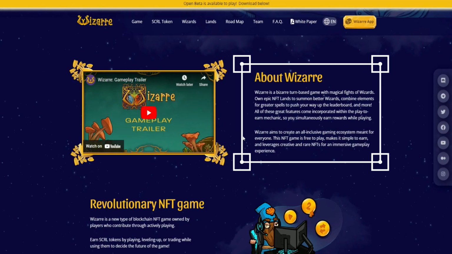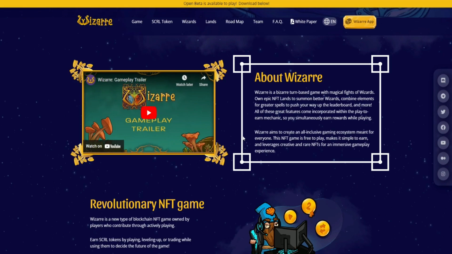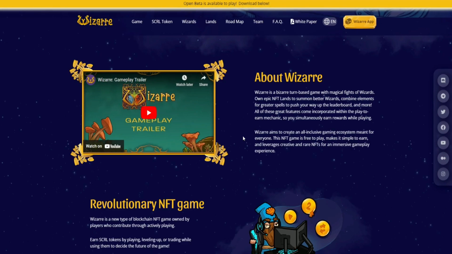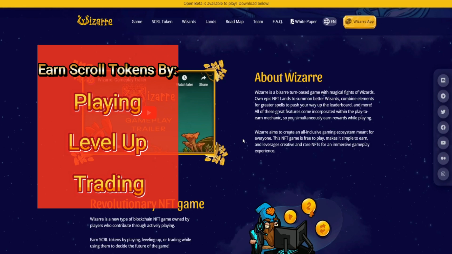Wizarre aims to create an all-inclusive gaming ecosystem meant for everyone. This NFT game is free to play and makes it simple to earn and leverages creative and rare NFTs for an immersive gameplay experience. So they're saying here that their game is a revolutionary NFT game by becoming a new type of blockchain NFT game owned by players who contribute through actively playing. You can earn scroll tokens by playing, leveling up, or trading while using them to decide the future of the game.